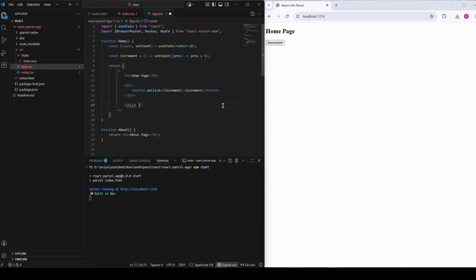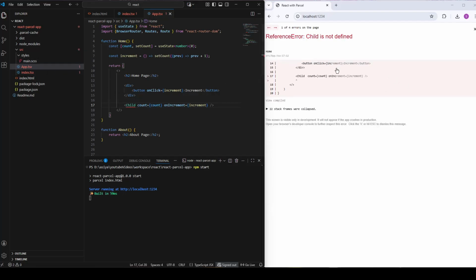Both ways are correct, whatever you want to do. So I will pass the incremented count to the child component, and I will also pass the increment function to the child component. So this is increment. So these are the props which are received by the child component.